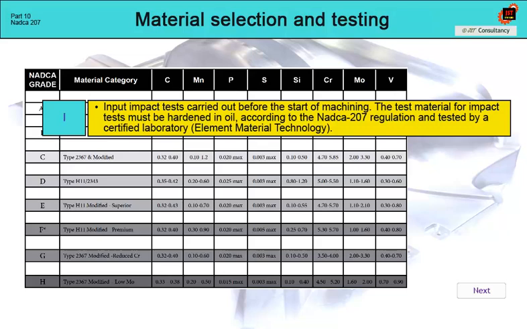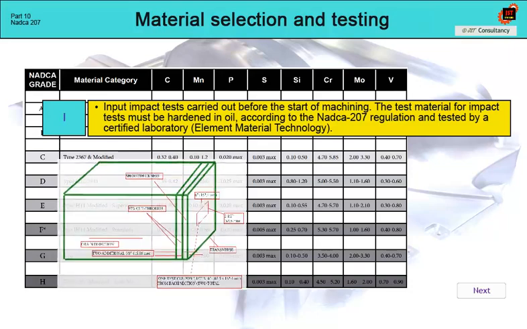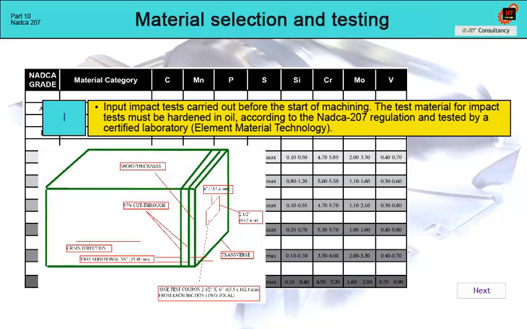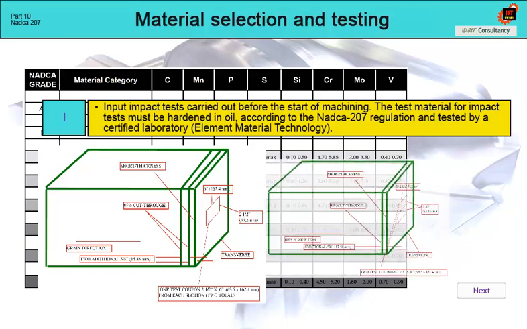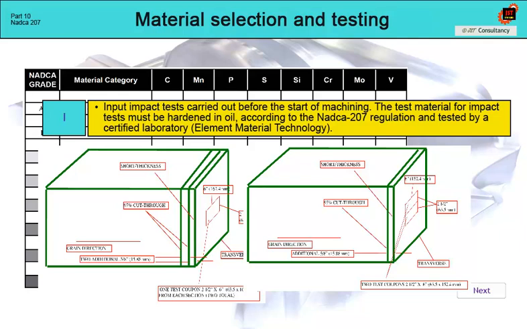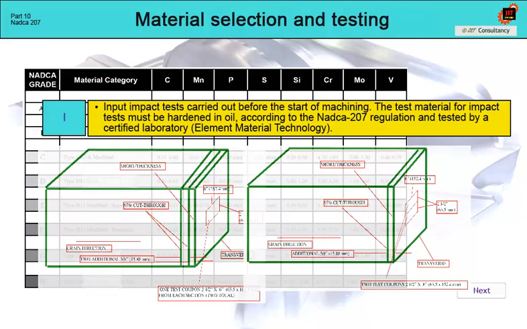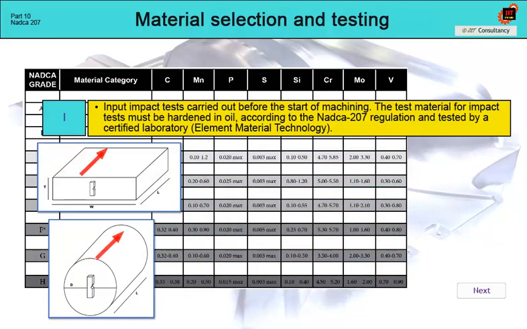This test is performed on all delivered blanks with a thickness greater than 2.5 inches, approximately 63 millimeters. The test must be performed on each delivery from the mother block separately. Sample material is taken in the least favorable direction, perpendicular to the direction of the fibers from the forging or rolling of the steel. The coupon for these samples must be of such a size that 5 V-notch impact test samples can be produced from it.